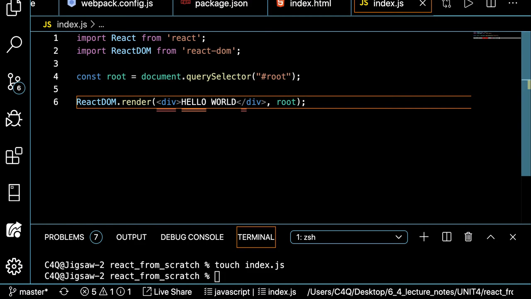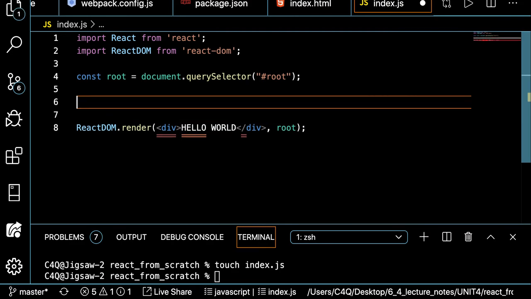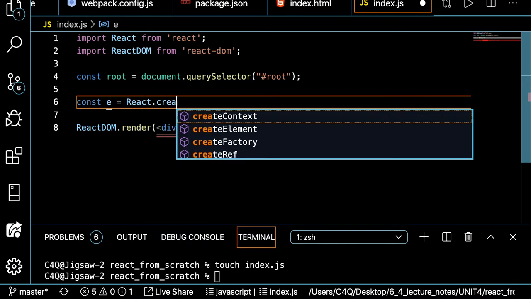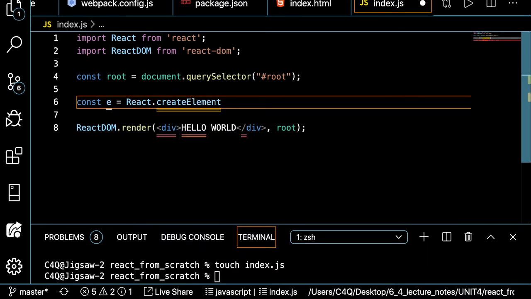Okay, so you might think this looks a lot like HTML. It does. It technically is JSX. This will get turned into something else under the hood, because you can create elements. So let's say I could do const e, and I can say React.createElement, and then there's things that I can add onto this. I forget the exact syntax because I haven't had to write like this ever. It's not really done anymore. It's the old way of writing it.